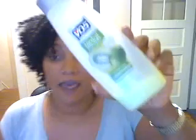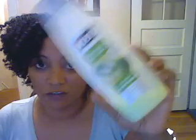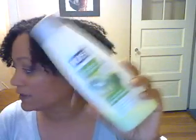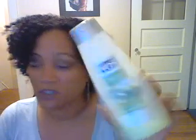And then I just wanted to say that there are a couple things that I've been using since I first went natural that I still use today. And that is VO5. This is a clarifying conditioner. This just happens to be one that I had handy, but I don't typically use clarifying conditioner. I use just the regular conditioner. Usually the strawberries and cream or the peaches are my favorite.